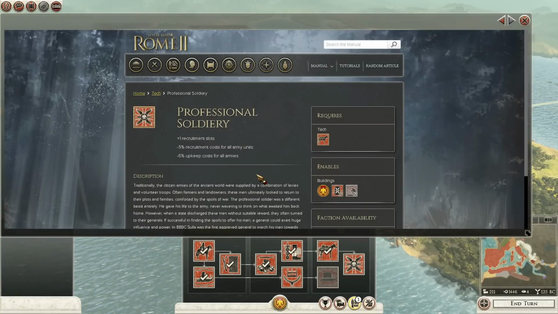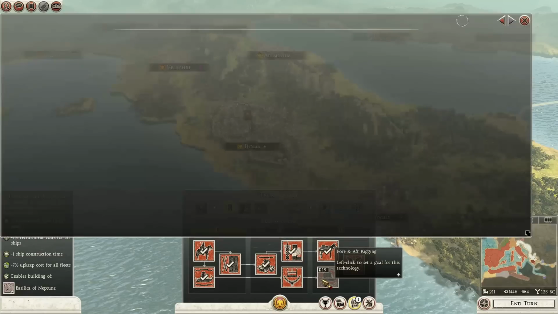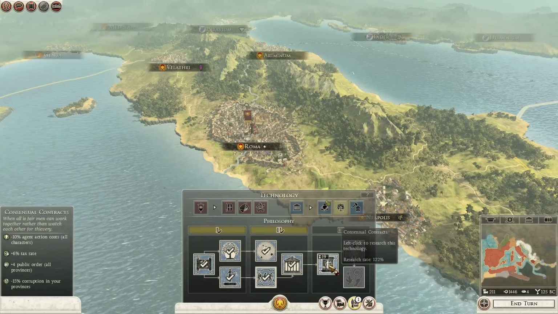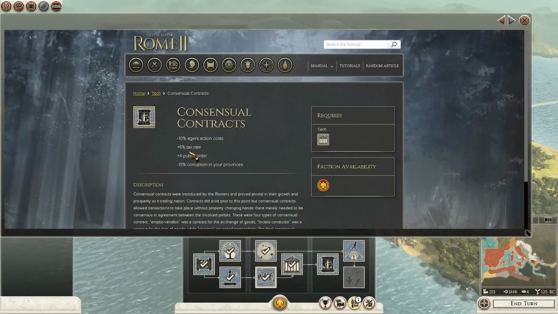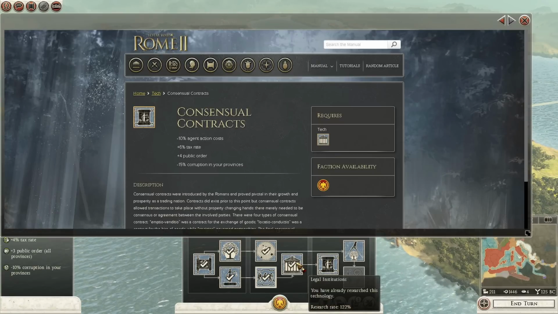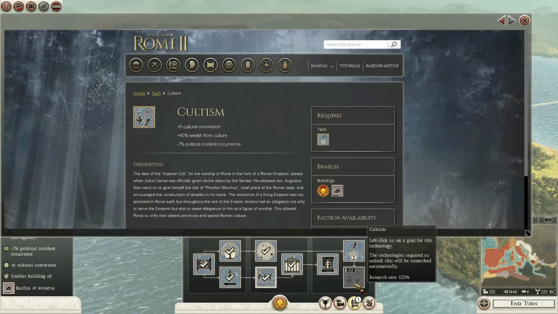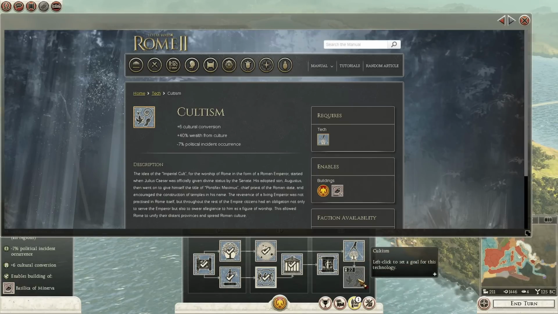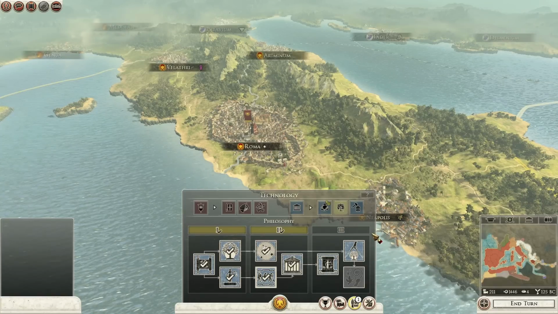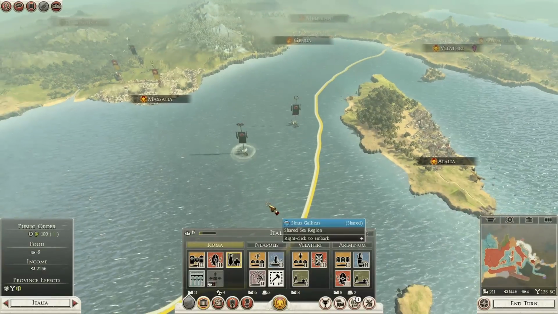Professional soldiery. Decisions. Plus 6. Well, that'll help. That would help somewhat, actually. 19 turns. Ouch. Nasty. Okay, so we've made plans there.